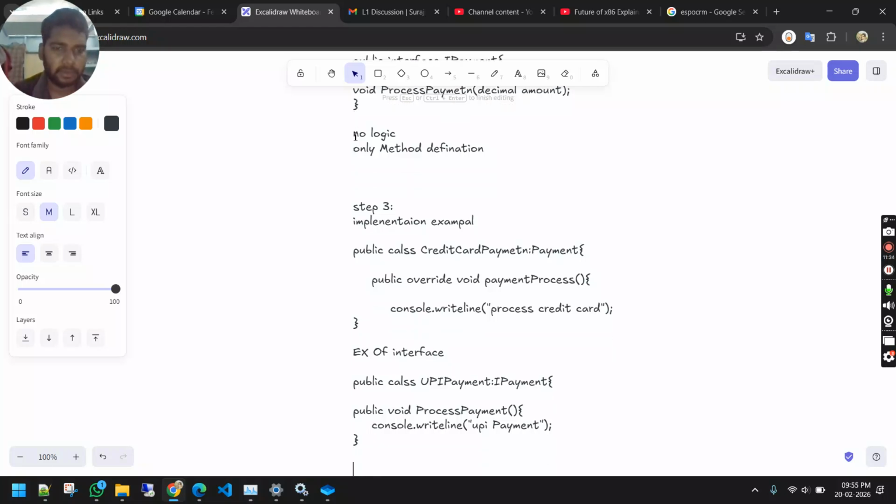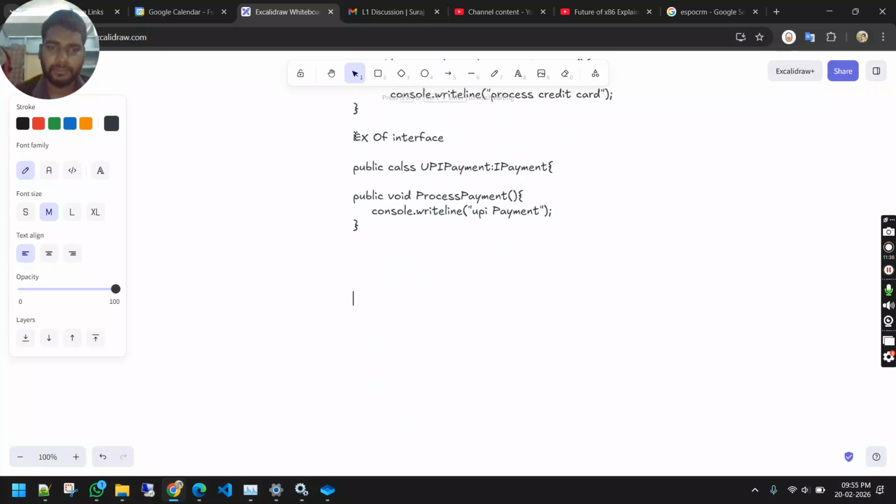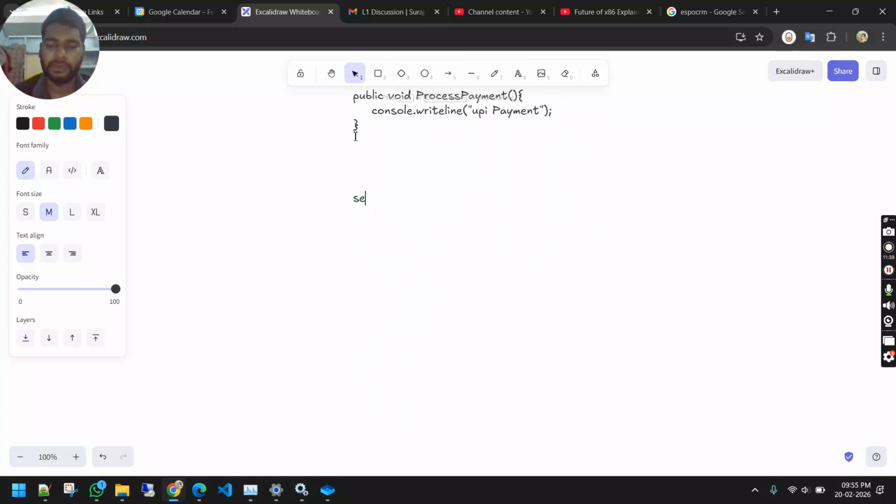So let's come to step 4, the key differences. First is multiple inheritance.